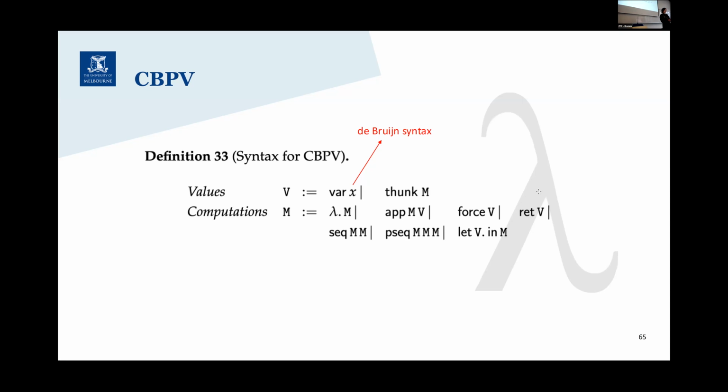Also, it's defined using mutually recursive types in Coq. We can see there are two types, one being the value types and the other one being the computation types. And here we can see the thunk and force pair. They are the new constructors we have in call by push value compared to regular lambda calculus. This pair allows us to thunk a computation that we don't want to currently evaluate, and use force later to enable these thunked computations to be evaluated again.